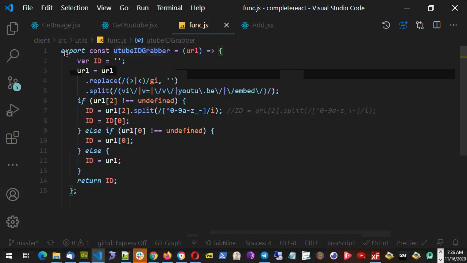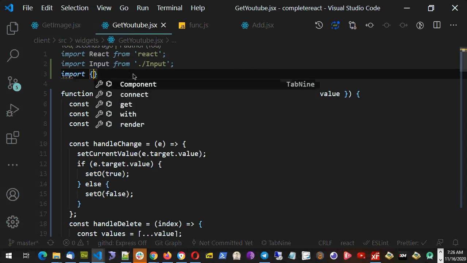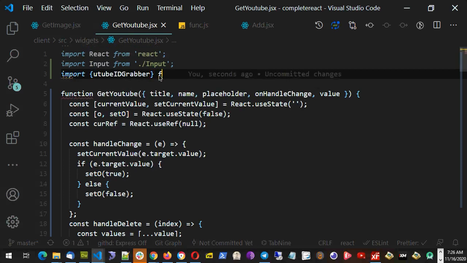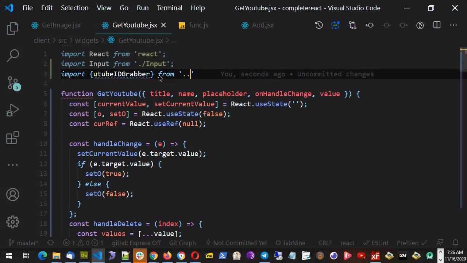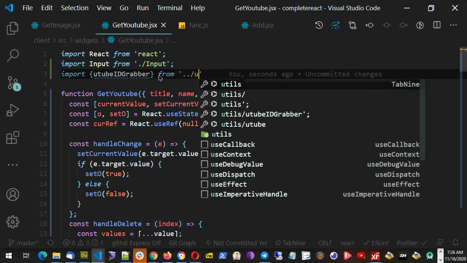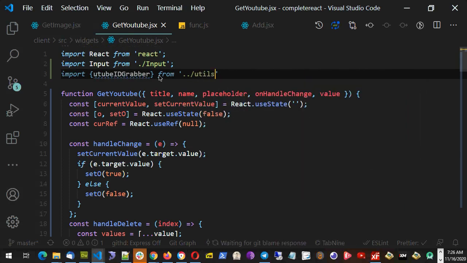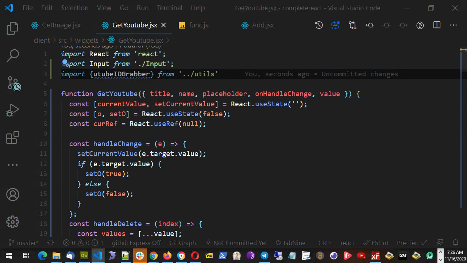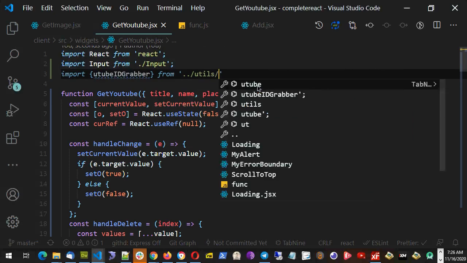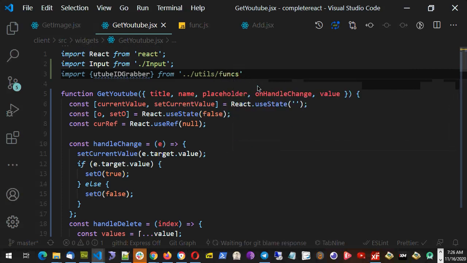Whenever I export without default, I can grab that using the curly brackets from utils, and inside the utils I have funcs.